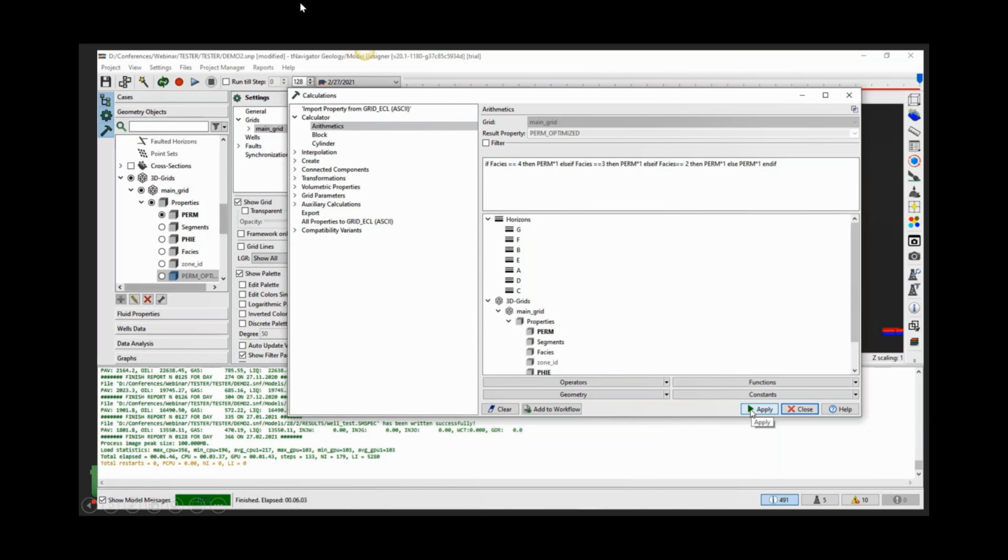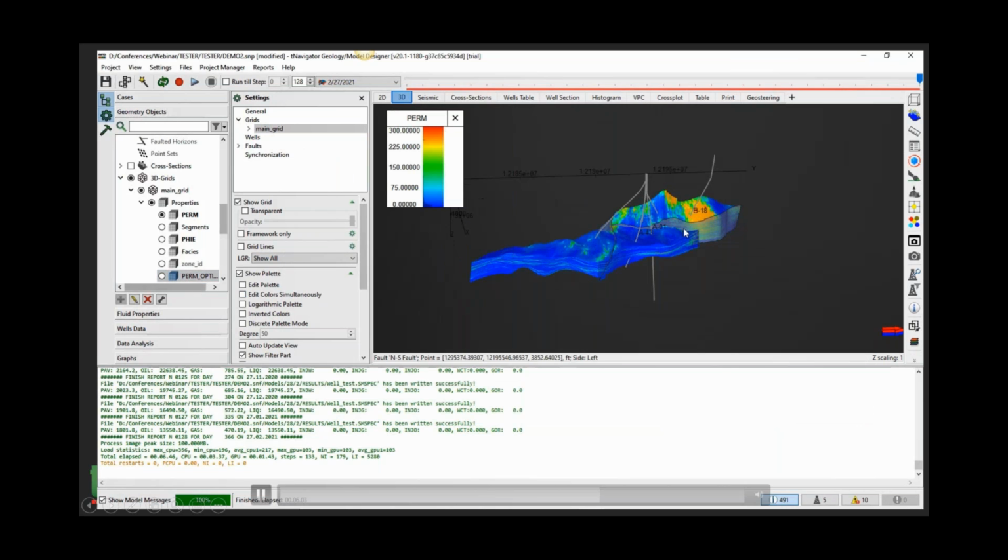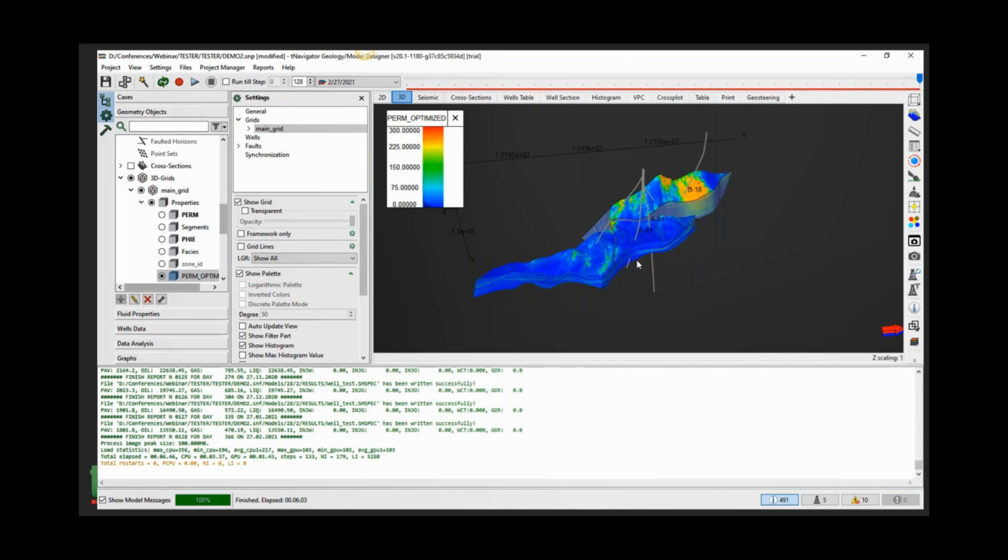So now that I've done that, I can close and see there is my perm optimized. In this case, it is the same. But the idea is that I'm going to make this into a history matching workflow.